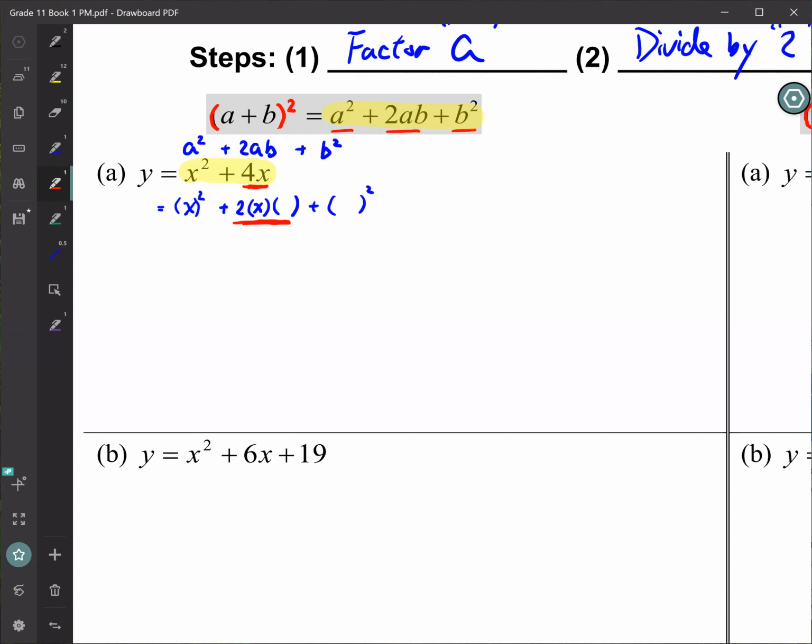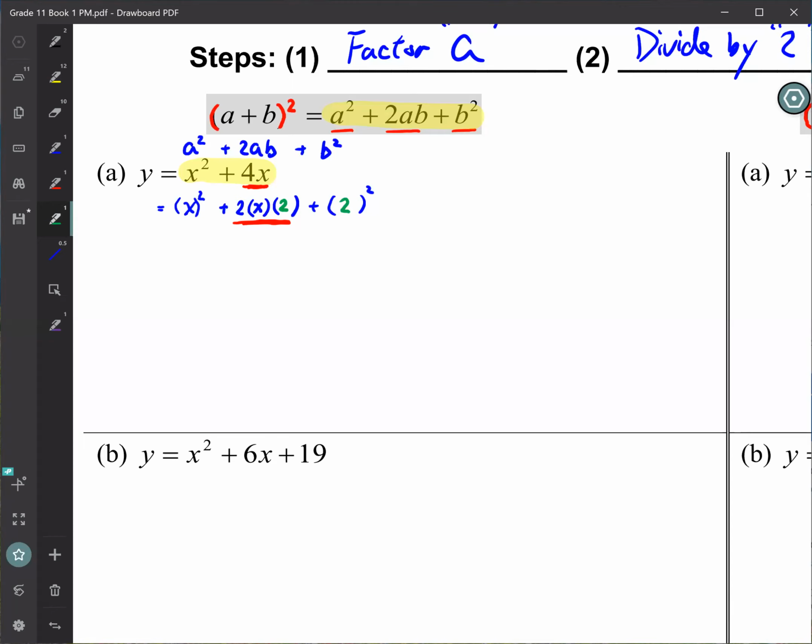2, very good. So if I put 2 into here, then 2x times 2 will be 4x, right? So now we know the b has to be 2. So we know at the end we need to add a 2 squared. This is called completing the square. We need to find a missing term to add on. So it becomes 3 terms. So we have 3 terms now.